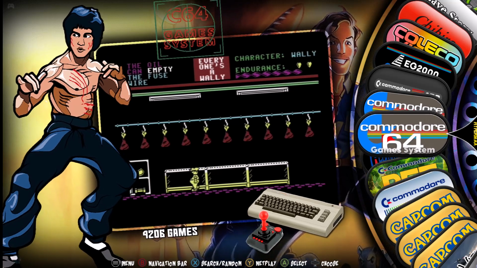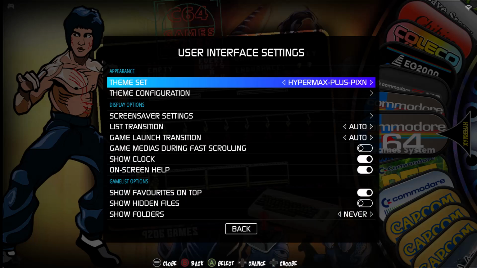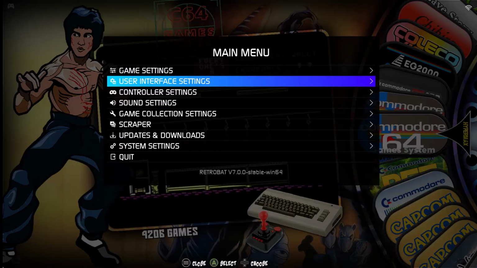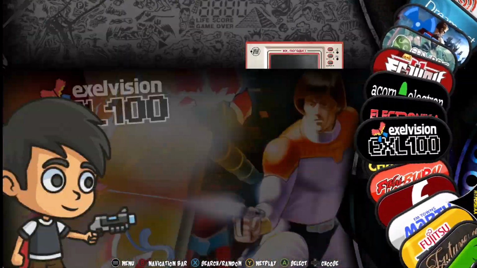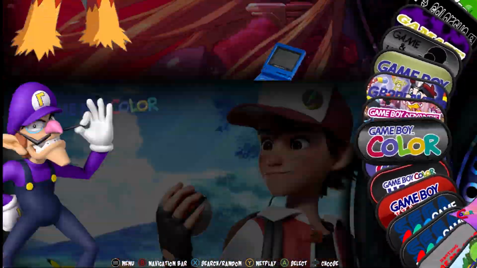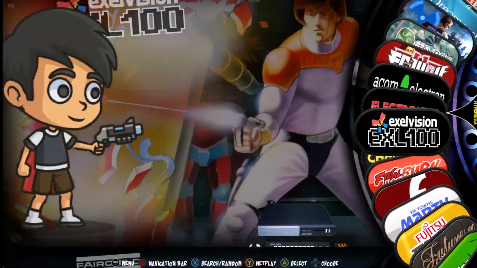And so when you're in there, you can actually see it's got a slightly different name, because we customized it as HyperMax Plus PixN, and that's Pixel Nostalgia. That's the team that I work with, that we develop the RGS build, both for RetroBat and Batocera. I just wanted to show this off and show that, in theory, it's now working. I've tested this for many hours and it's not crashed on me once, so I think we're all good.